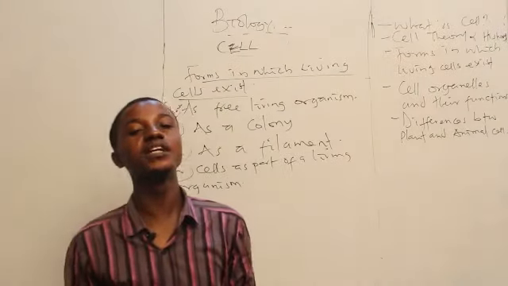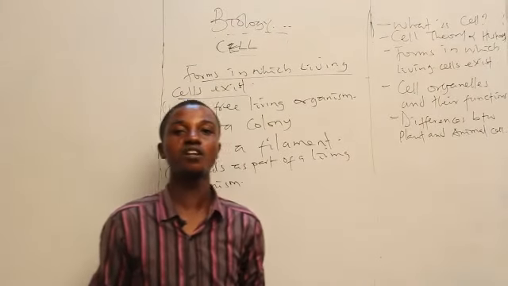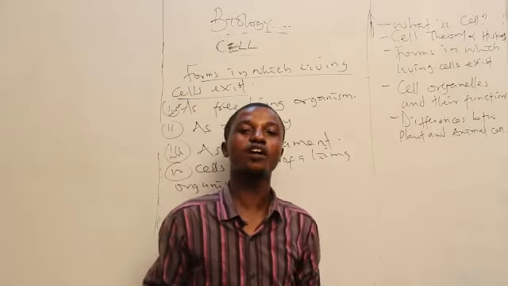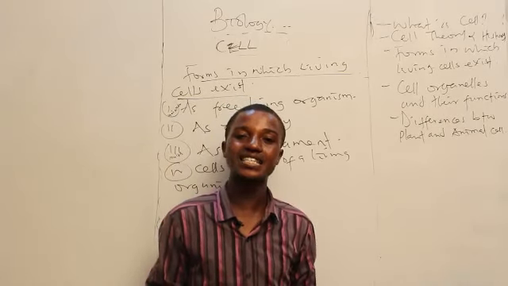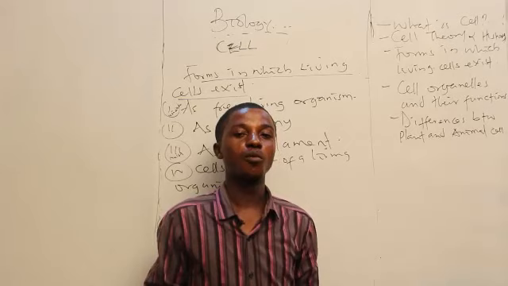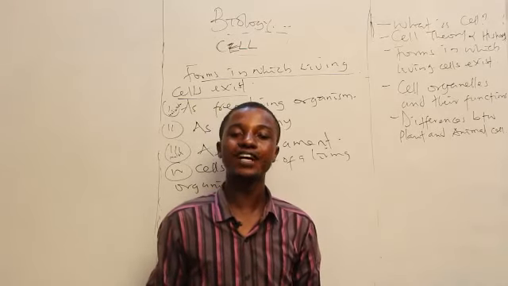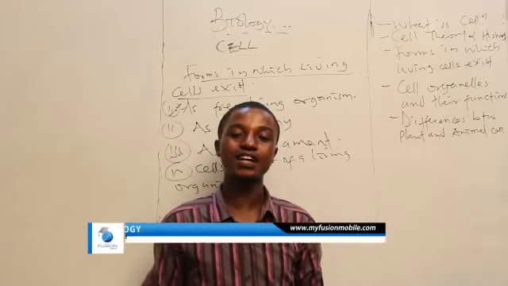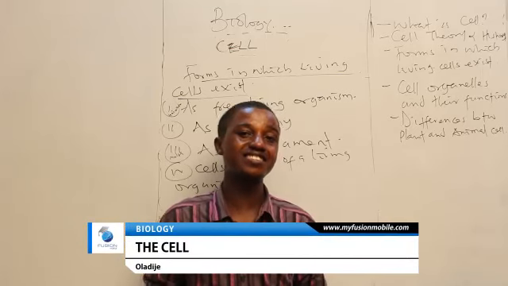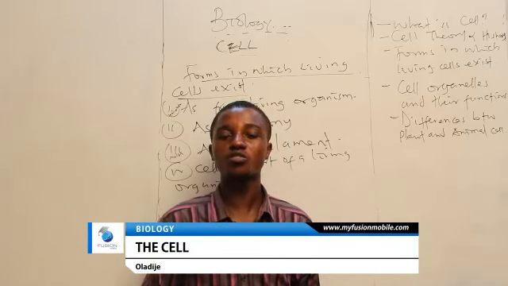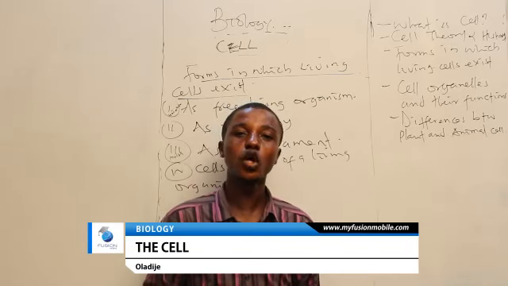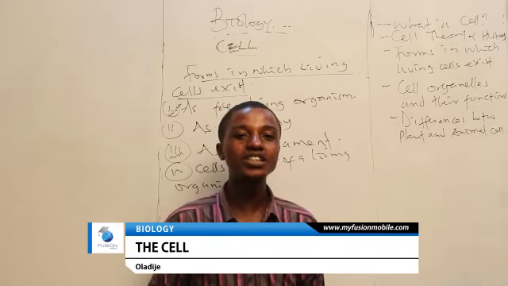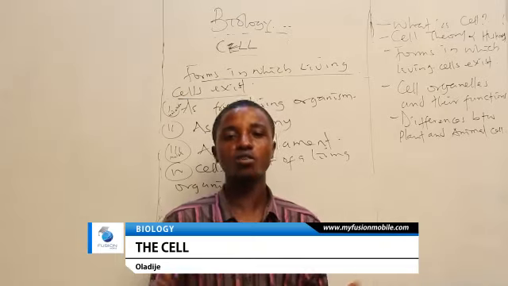Okay, so far we've been able to establish the definition of the cell. We said the cell is the basic structural and functional unit of life. And from there, we looked at some notable scientists that worked on the cell. We said Robert Hooke is the founding father of the cell, and so he's known as the father of the cell. He discovered the cell in 1665. And we did not stop there. We also looked at the contribution of Felix Dujardin, the man that described the living component of the cell. And he called it what? Protoplasm.